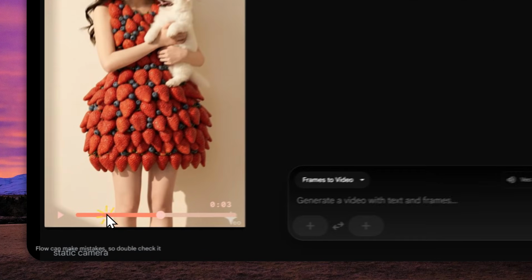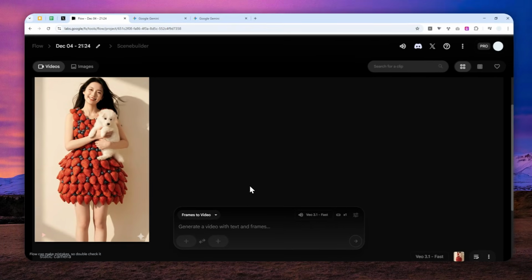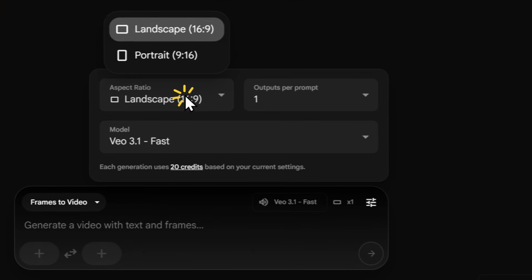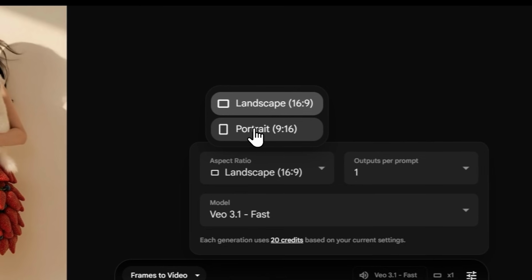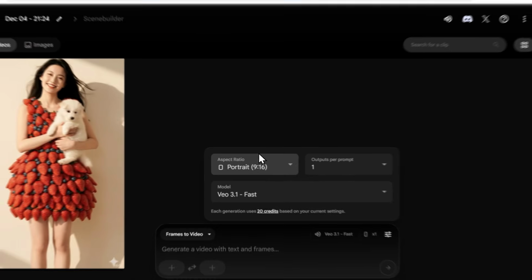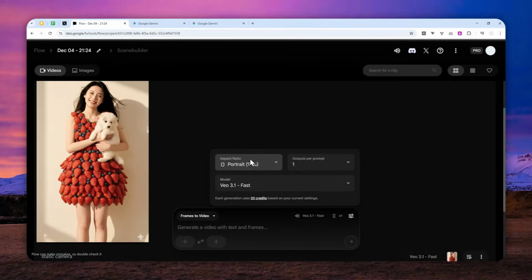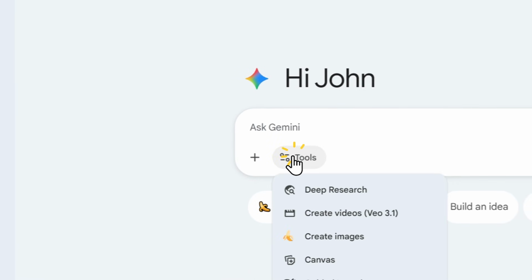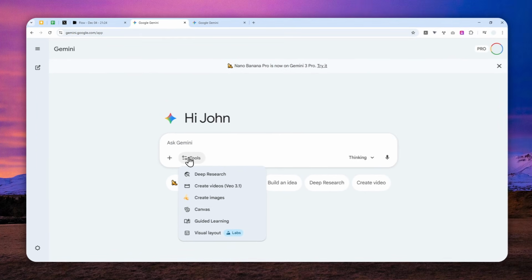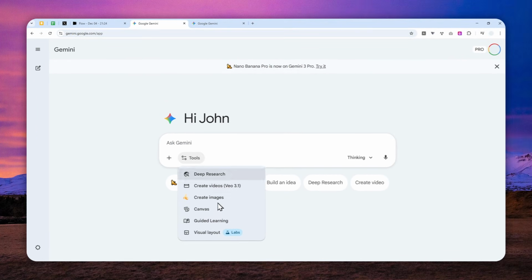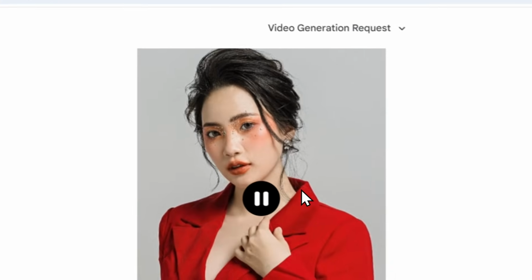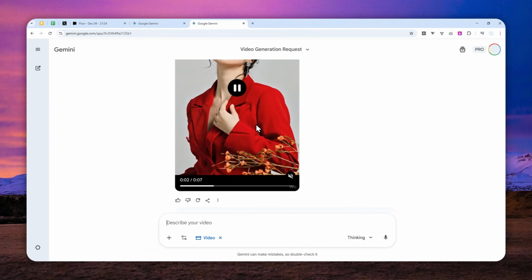Well, for the longest time, if you want to generate an AI video using the video model and you want to achieve a vertical result, then you have to do it via Google Flow, because in this platform, you can easily choose the aspect ratio for the video. Now, in Gemini, there is no option to select the aspect ratio for the video. You can create a video, of course, but there is no menu or option to choose the aspect ratio. But that doesn't mean you cannot create a vertical video directly in Gemini AI.